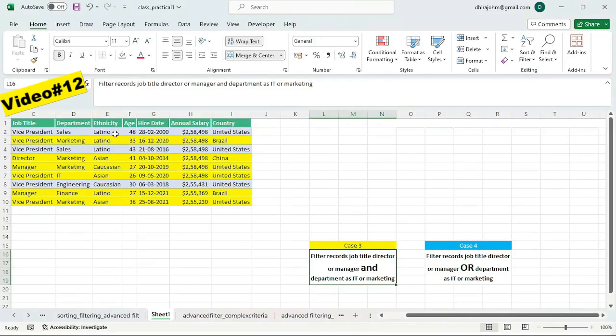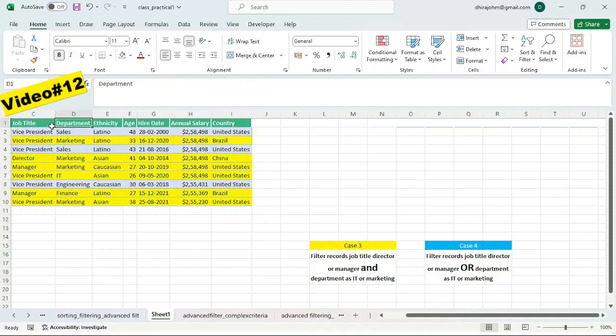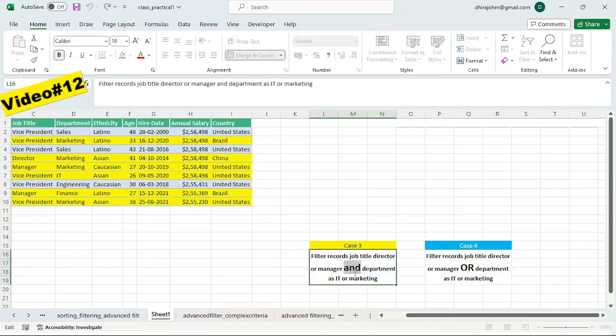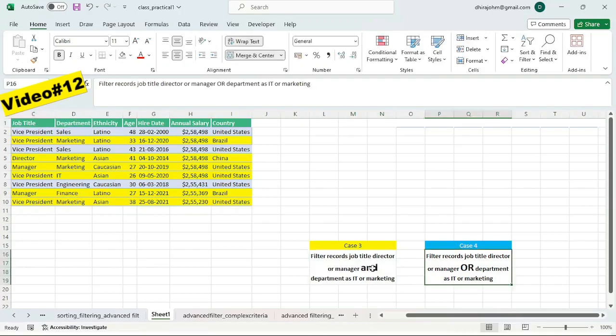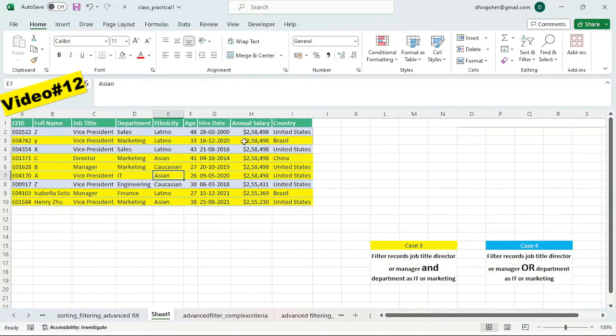So this is the same sheet where we ended our last video, and we came to the conclusion in our last video that case 4 can't be handled by using the GUI filtering. The reason is that the moment we select two columns for filtering, it takes the AND operation and there is no option to handle the situation using the OR operator, and that's why we need to use something advanced, and that is known as advanced filtering.